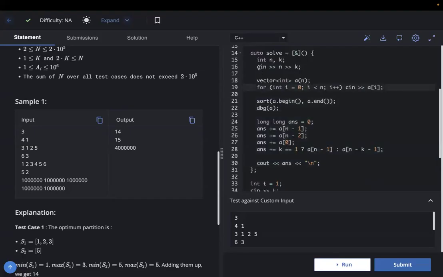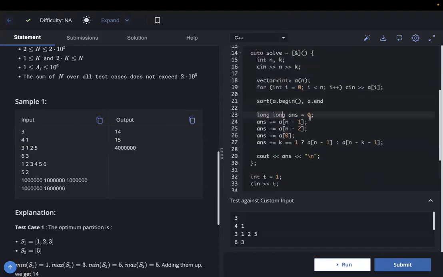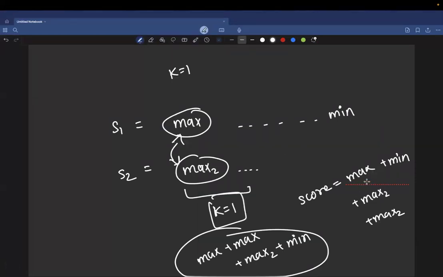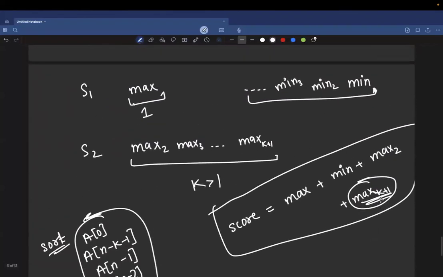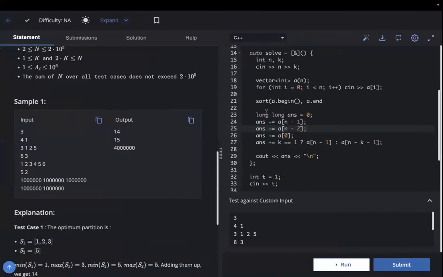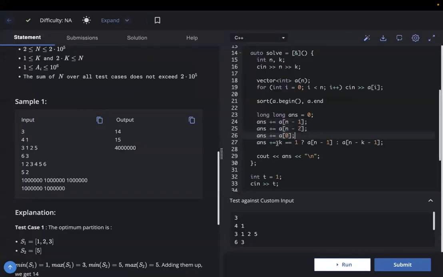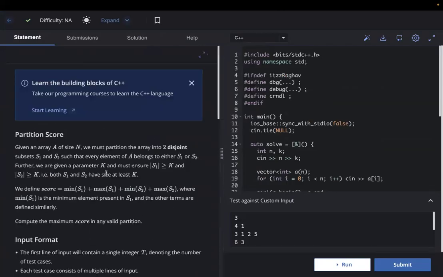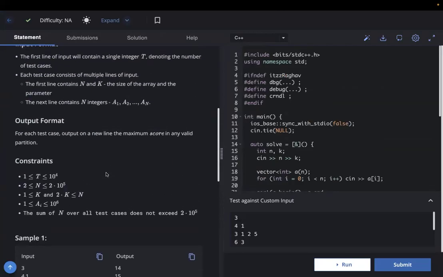This is the main logic. First of all, I'm taking all the inputs, then I'm sorting the array, and after that I'm creating an answer variable with value initially 0. Then this is the largest guy. This is the second largest guy, which I know would always come. You know that the maximum, minimum, and the second maximum guys always come up in this code, so I added all of these first. After that, if k is equal to 1, then I'm adding the largest guy, otherwise the k plus 1th largest guy to my answer, and then I'm just printing my answer. That's it. The codes for all the solutions are very simple, other than the last problem which we will discuss.